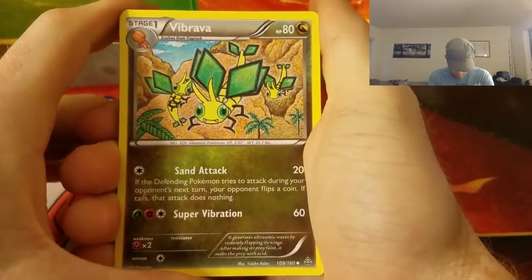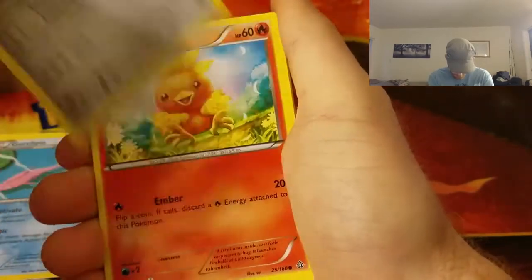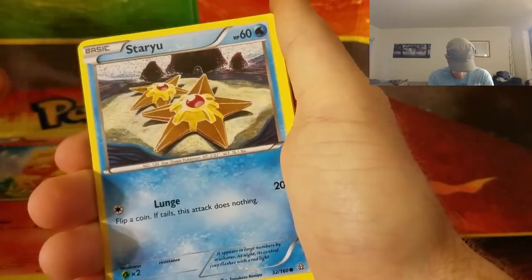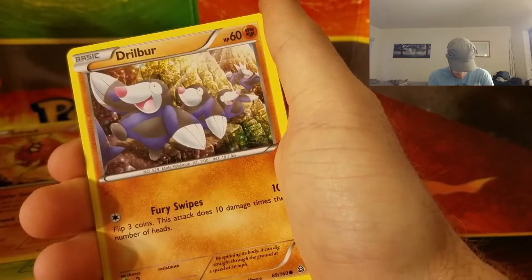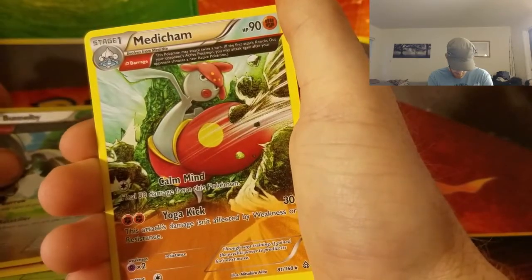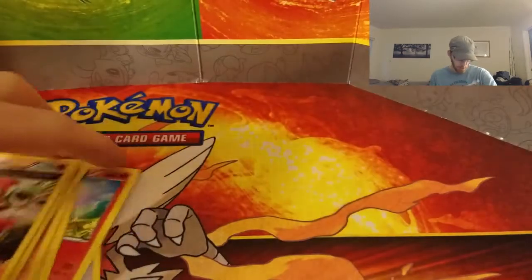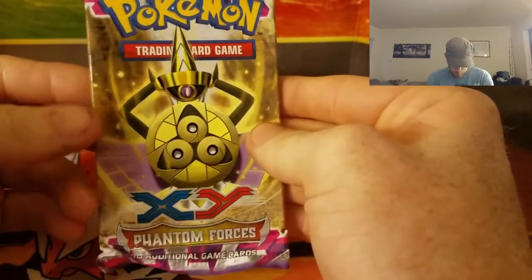Alright, we have a Vibrava, Gorbass, a Double Blade, Torchic, Staryu, Lotad, Solrock, Drillbur, a Reverse Bunnelby, and a Medicham. Medicham? I think that's how you guys say that one. Alright, so the first Roaring Skies was a dud, and then we did the Primal Clash, which was a dud. We got Phantom Forces.